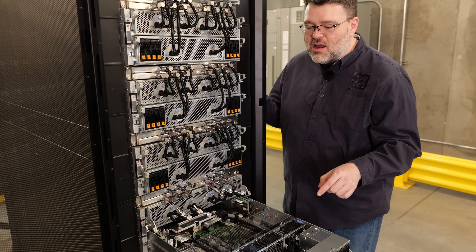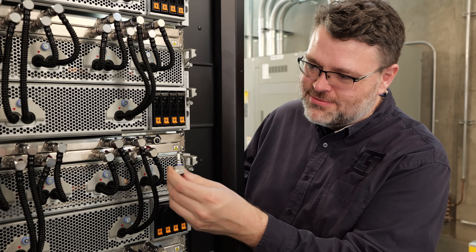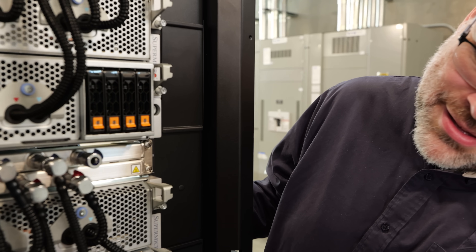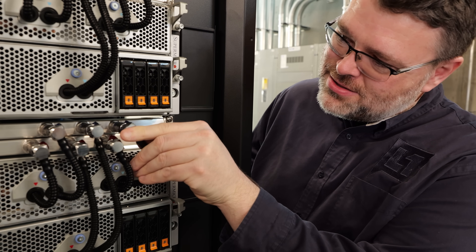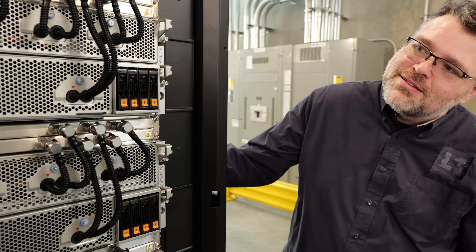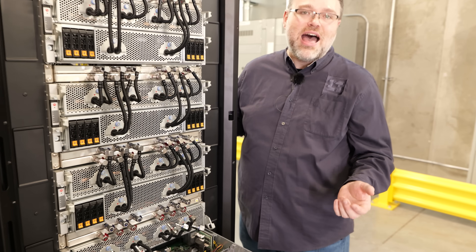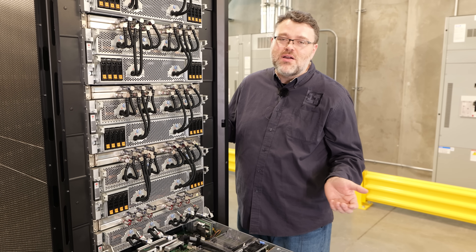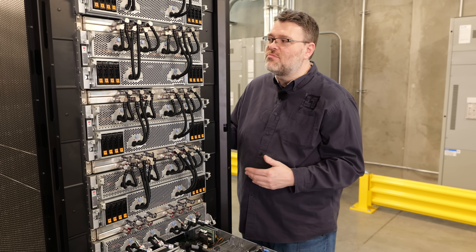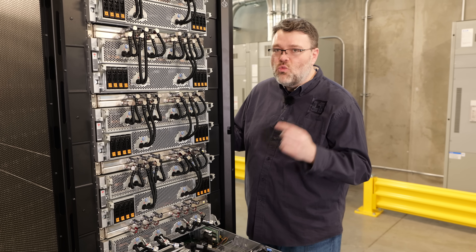The real secret for the next-generation products is that you get basically an additive effect with the H100s. When you have the NVLink crossbar, all of the VRAM is additive across the chassis. So if you need something that requires a terabyte of VRAM, you can run with a terabyte of VRAM in this config. This is your CPU interface, taking advantage of CPU and PCIe resources. Check out the IO on the rear — look at all those QSFP modules. That is a ton of connectivity. This rack weighs 2,500 pounds of equipment.